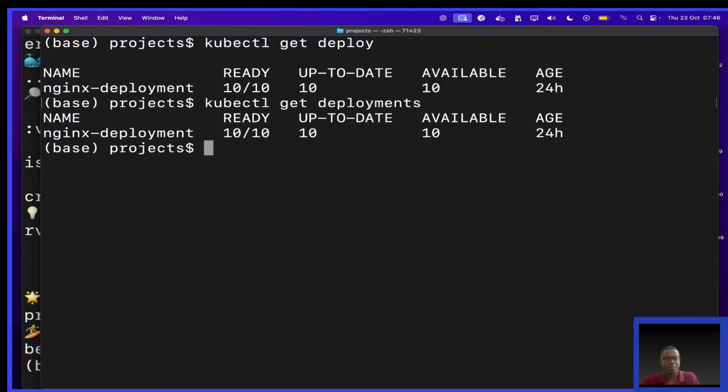Get deploy and deployment give you the same result. Like you see, we have the name, ready, up to date, available, and age. They all have the same values. Okay, 10 out of 10: 10 are desired, and 10 is the current state. 10 have been updated, and available, and it's been 24 hours since the first creation.